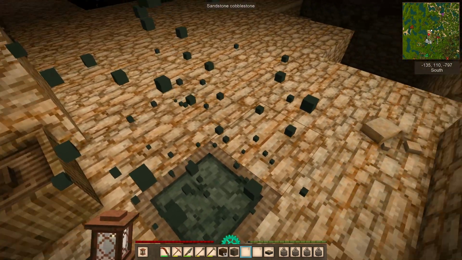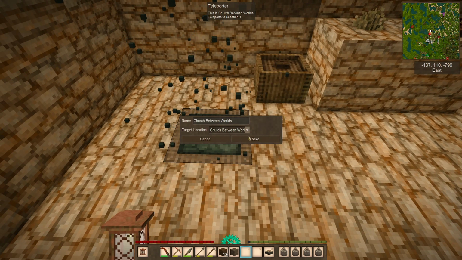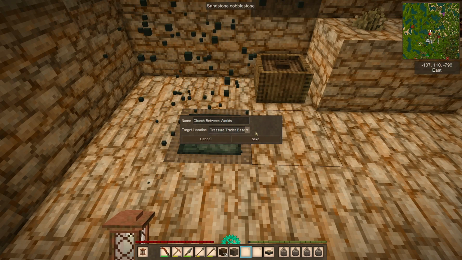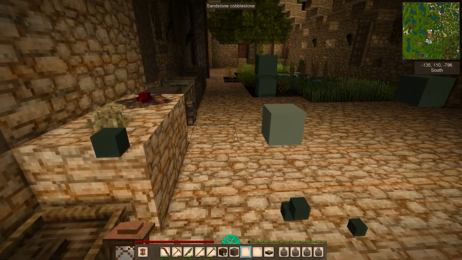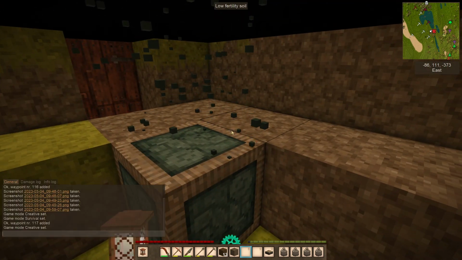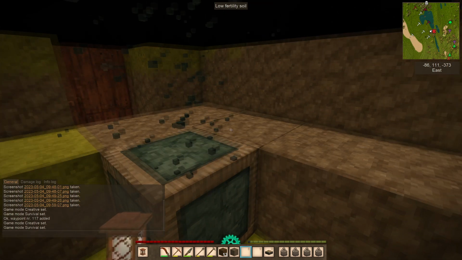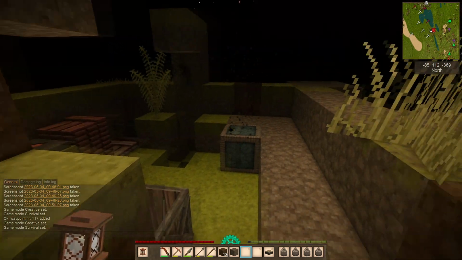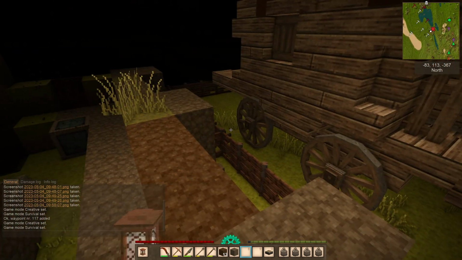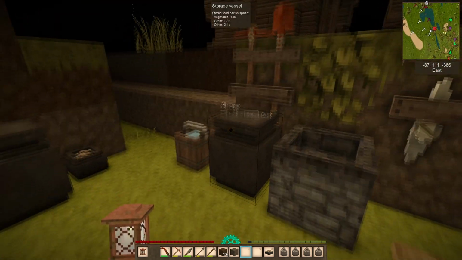Excellent. We are in creative, so we now need to right click on here, and this is the church between the worlds, and the target location is the treasure trader base. Let's check that it works. That is now set up, and we can safely return to game mode survival. So we have our teleporter set up so that I can run this base and the other one as one base, and I have started to scope out how we are going to build this base. So plans have been made.